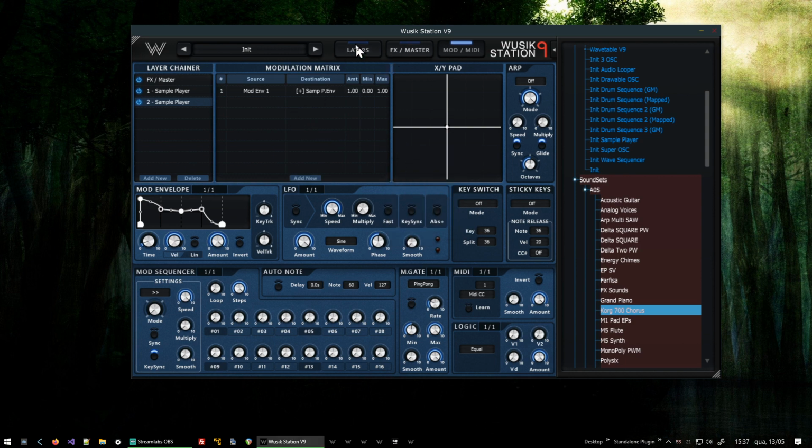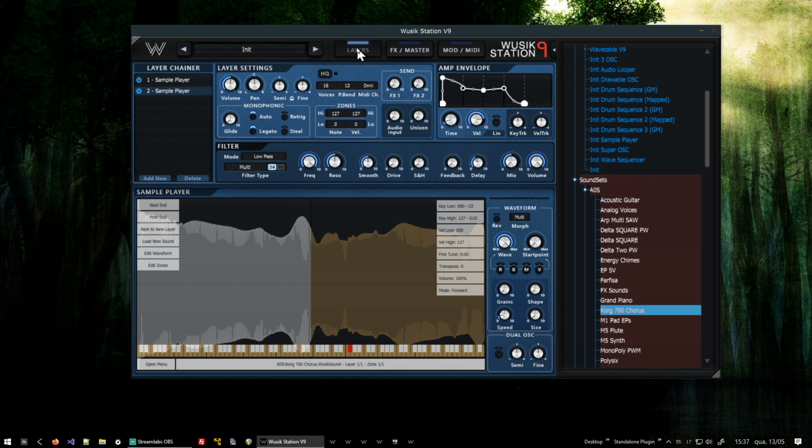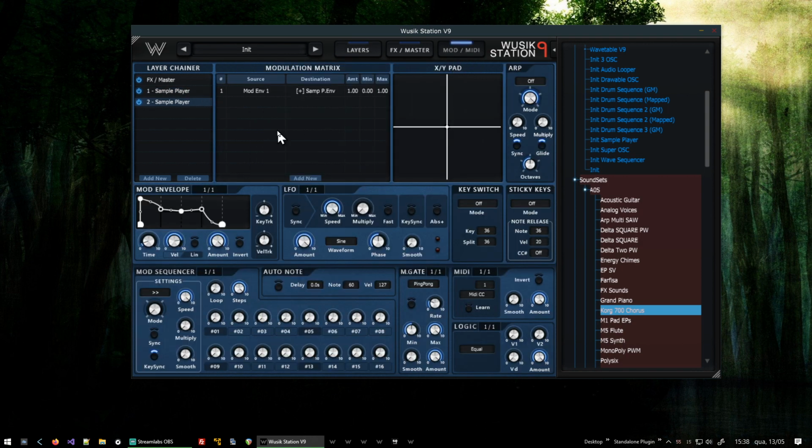So let me check if I have to adjust the pitch envelope in here. No, I think it's hard coded already. There is no option to change the pitch envelope value. But that's not a problem right now. So now I'm going to go to the ADSR mode on my envelope. And let's see what happens.